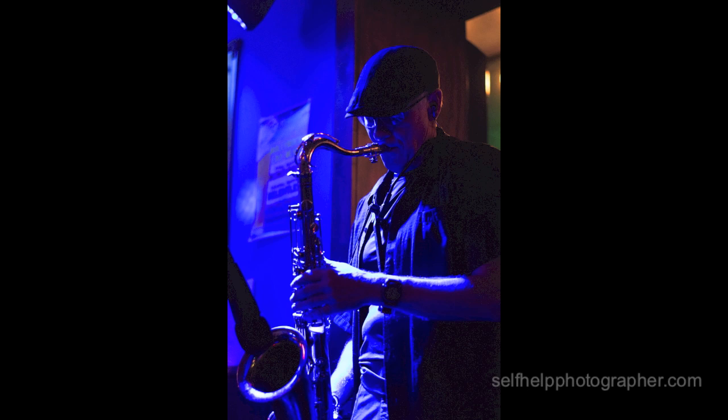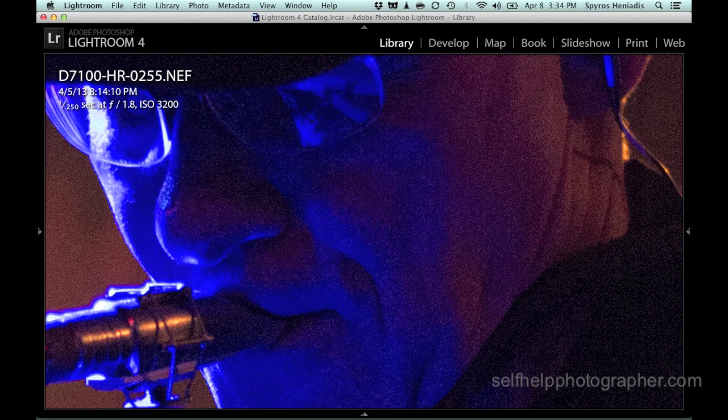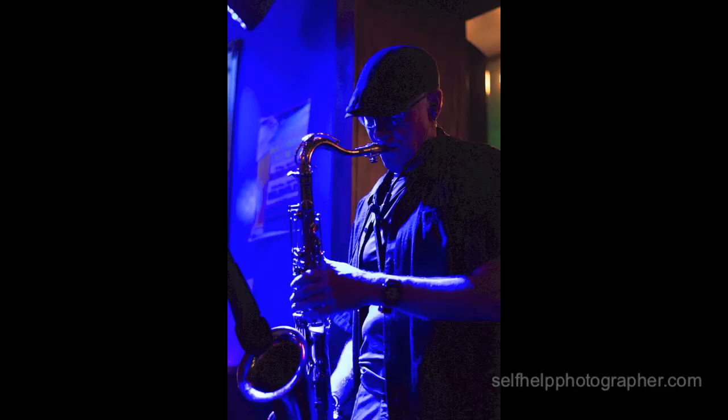I'm going to show you a couple pictures. The first one is from the D7100, shot at f1.8 using an AF 50mm lens, at 1/250th of a second and ISO 3200. When you look at this 100% crop, while it's quite noisy as expected at 3200, the details are astonishingly good. You can see the detail of the lens, the lips and saxophone reed, the creases in the skin, and the light as it moves across his face. I was really impressed — I didn't expect this D7100 to perform this well because of the smaller pixels on the 24 megapixel sensor. The D7100 also handled the very high contrast and dynamic range of the scene very well.